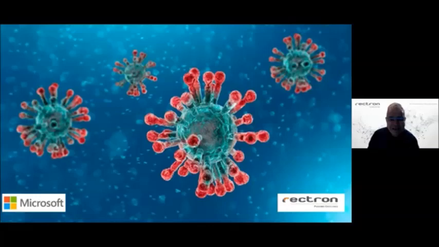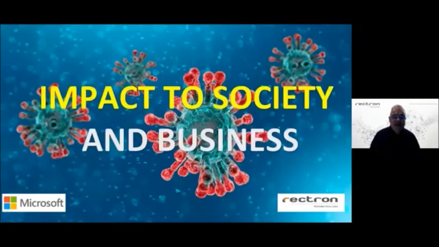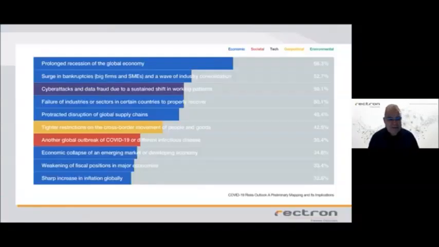So what I'm saying is that companies like Microsoft have been preparing for an eventuality like this virus. We didn't know it was coming, but for this breakdown in communication, shall we say, they've been preparing for years. And now that we are forced into the situation, we've all transitioned seamlessly into this. It's been amazing to watch around the world. In many respects, we've been ready because we've had these technologies working in the background. Look at how we're communicating now with Teams. The impact to society and business has been tremendous.